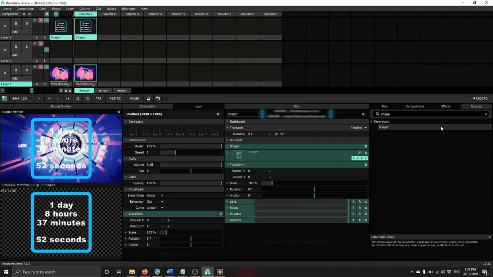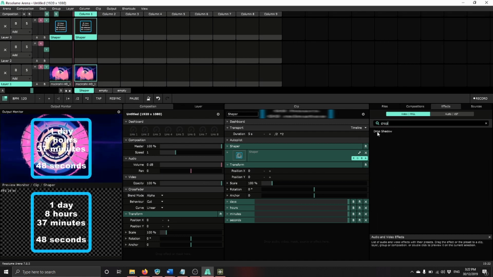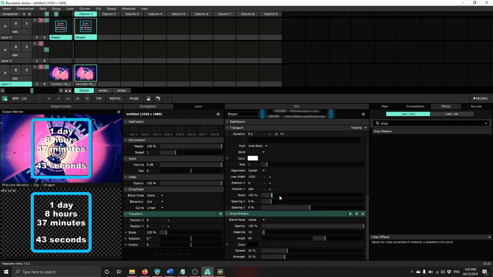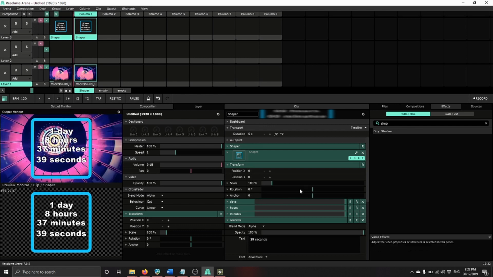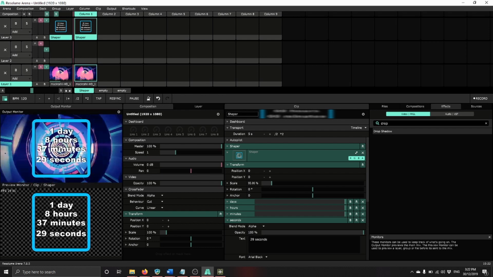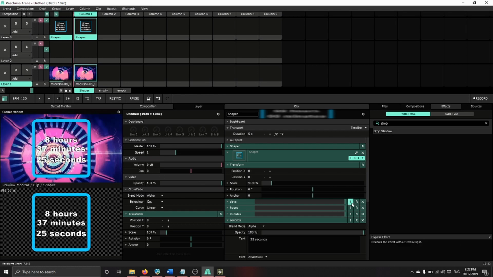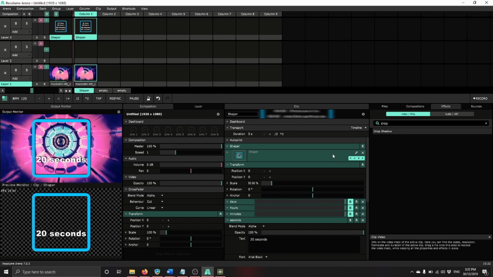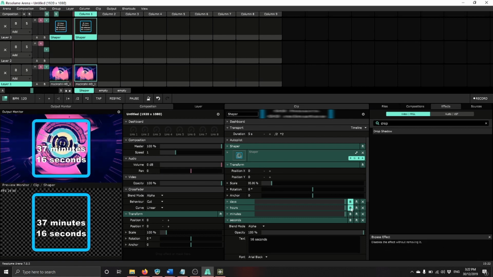And now I can play a video behind that. I might stick a quick drop shadow on just to make that text stand out. And move the seconds up. And there you go. Quick, accurate countdown for New Year's. Also, you could hide any of these as required, so as we lose the day, lose the hours, lose the minutes, and we're just on the seconds. And rearrange them as you need.